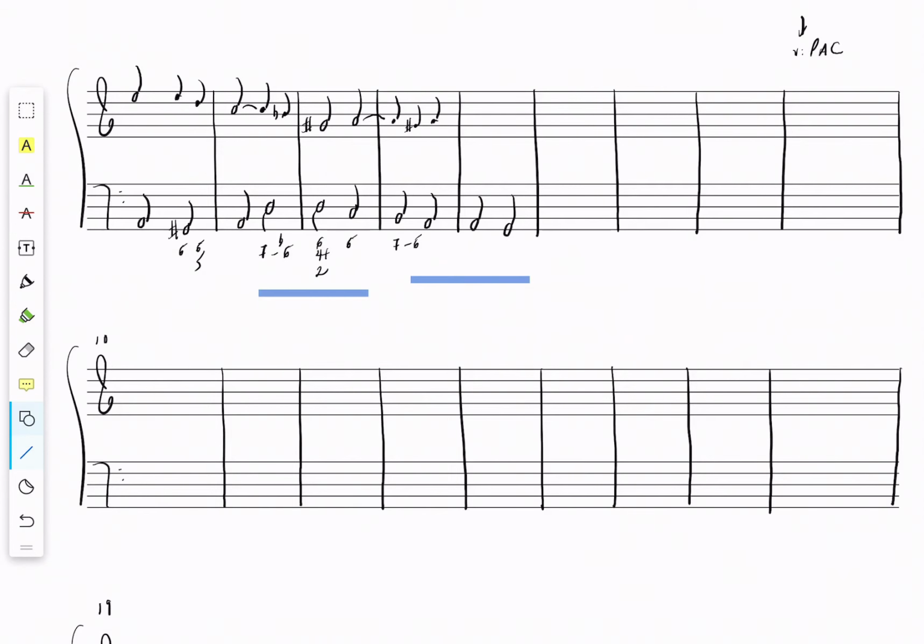So if we apply these principles here, let's see if we can just take measure 3 and adapt it as simply as possible to measure 5. Well, here we don't really need to change anything at all. This will be a 6 chord, a tonic 6 chord in E minor, and this a 6, which needs to be raised now, F sharp, 4 to account for D sharp, and then a 2. So that remains the same.